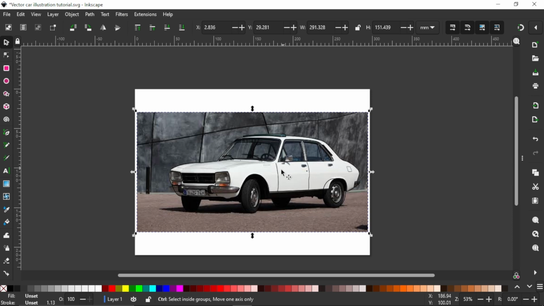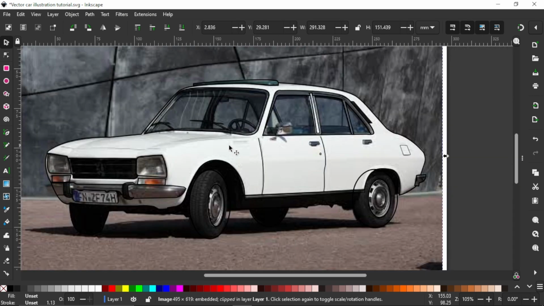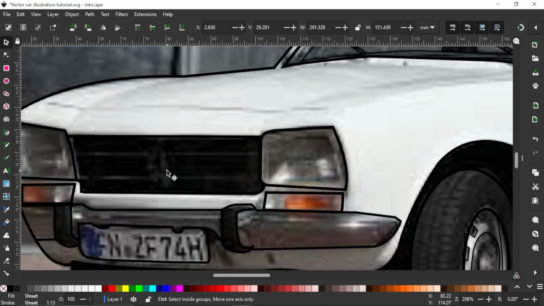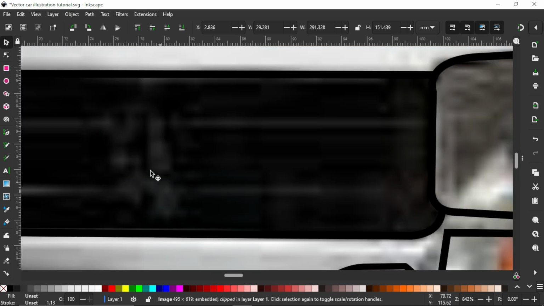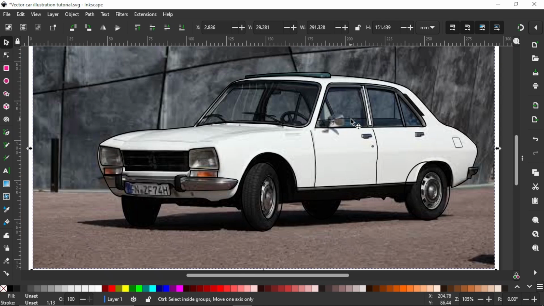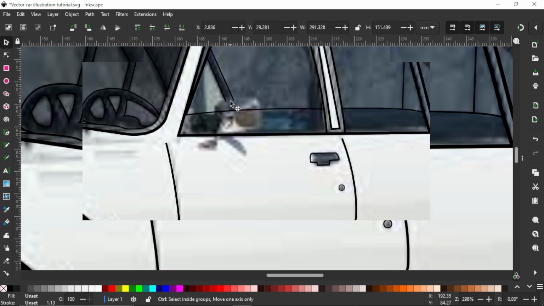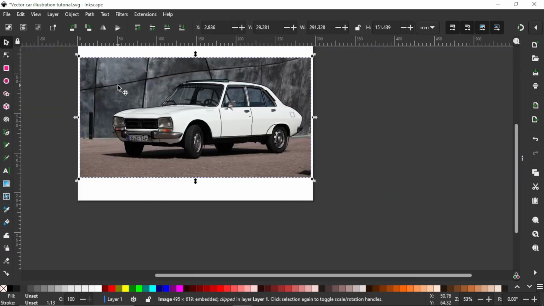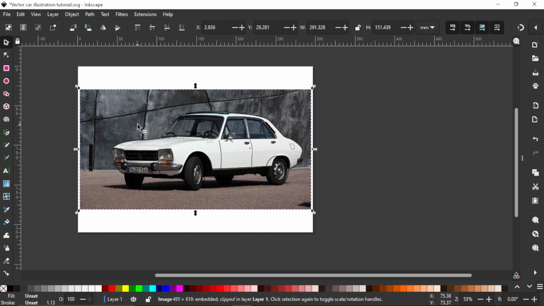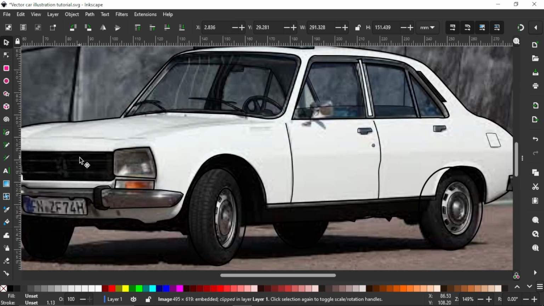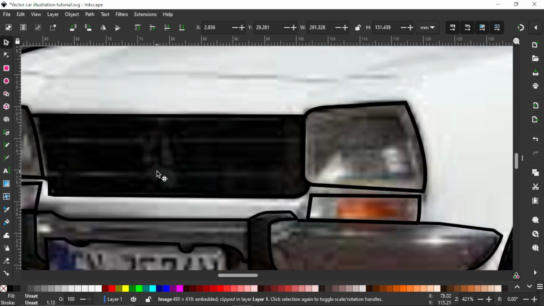Alright guys, so while I was doing the sketch with my Pen tool, I noticed that the logo is not that clear for me to draw out, and also the side view mirror is not that clear for me to draw out. This is basically because the image is not a high quality image. So I would recommend, if you are using any image to do a vector illustration, make sure you get the highest possible resolution, so that you can see the details in depth and draw out the details for the outline very well.